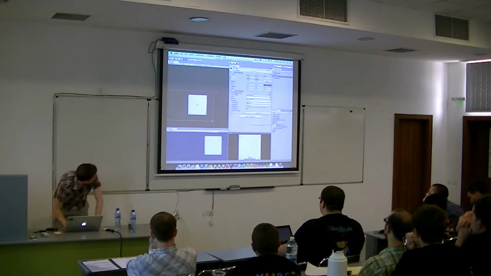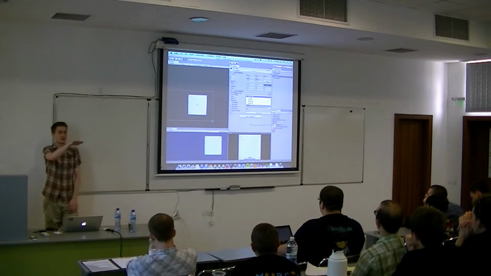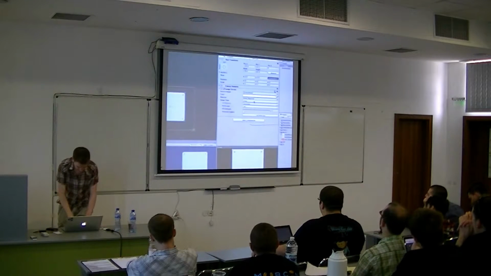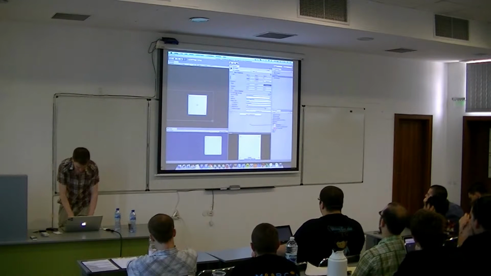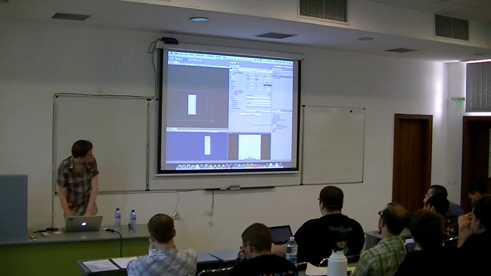So I've got my UI element there, I've got filled. I can then set my fill to be in a certain direction, so I can set it to fill horizontally or vertically. If I set it to fill horizontally, like this, I can set the fill origin to be left and I can reveal it. So I can basically say, reveal it over time, or for example, you can have a health bar, so every time you get hit, the health bar goes down.